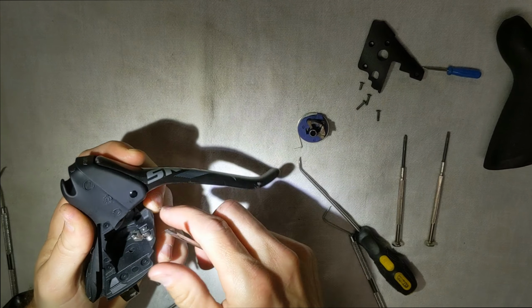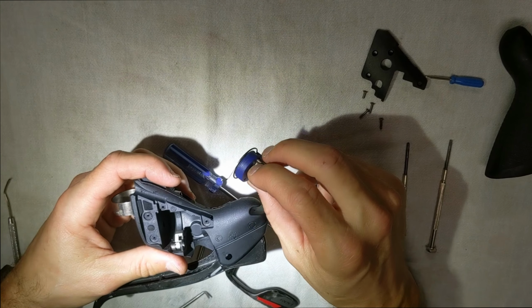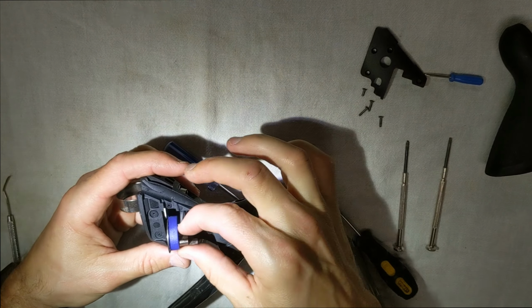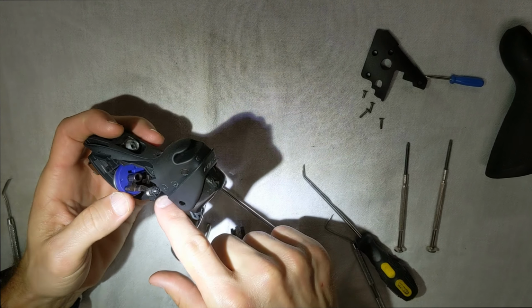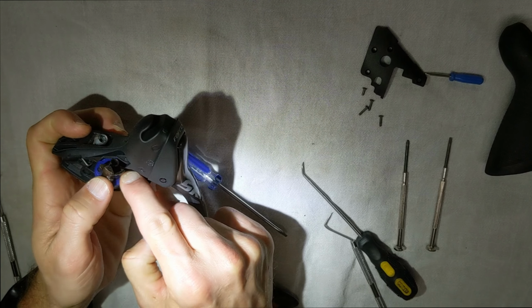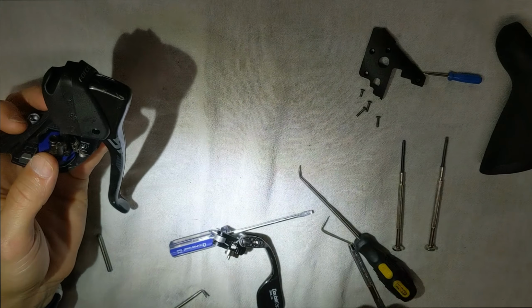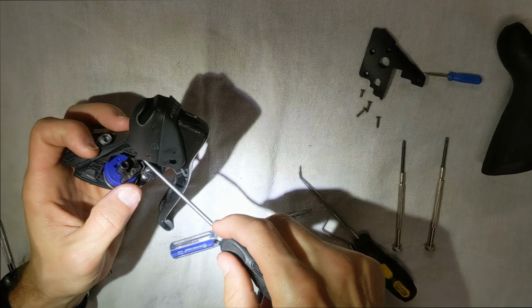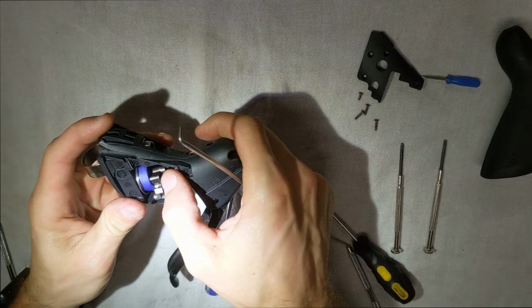All right, there we go. Okay, so we got it in place. What we have to do is we have to put this piece in, and this piece is going to go in, and you can see it's going to sit right there, but the ratchet is in the way right now. So what we have to do is we have to pull our ratchet back, and we have to put this piece in. Pull back your ratchet here. Like I said, sometimes you gotta use these pins to be able to pull everything back. All right, so now that's in place.